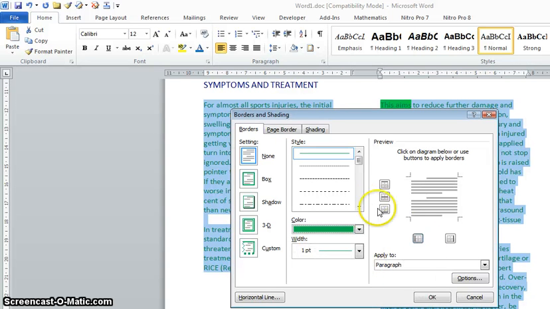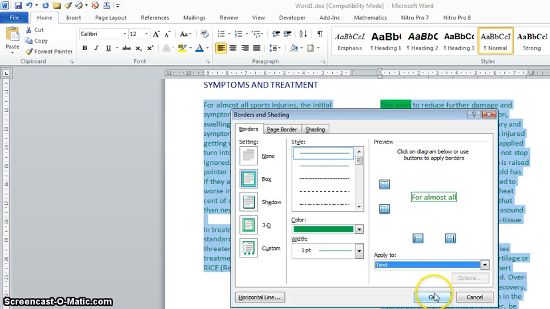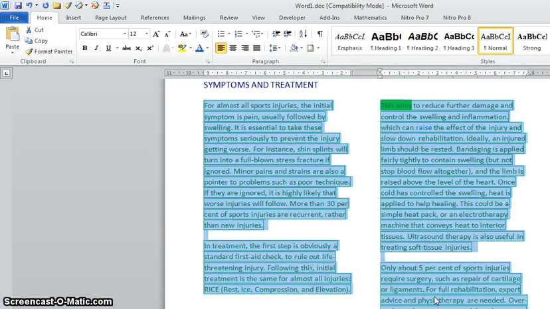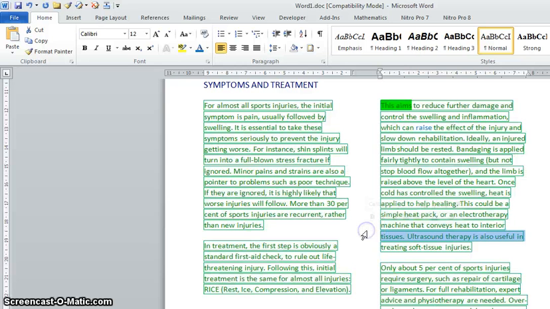There's green. Okay, now be careful of this, because nothing's actually going to happen, because you haven't actually applied any border, because you've actually got the setting none at this stage. They don't say whether it must be box or shadow or whatever. I'm just going to go for the box option, and then always check to see that it gives you a nice little preview of what it'll look like, and apply to the paragraph or apply to the text. I think the option there, let's see what happens when they say text. Okay, text goes and puts it around the whole thing.